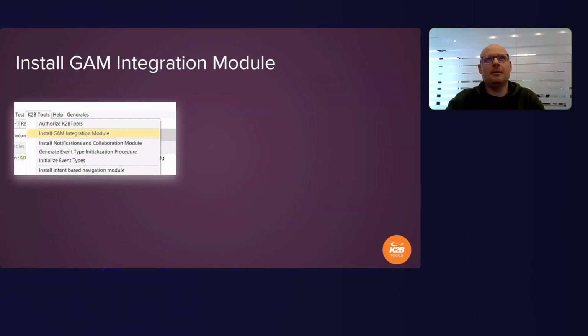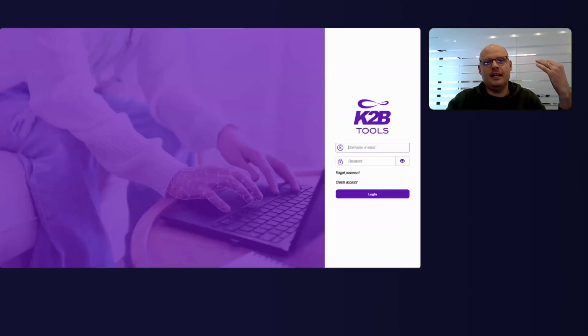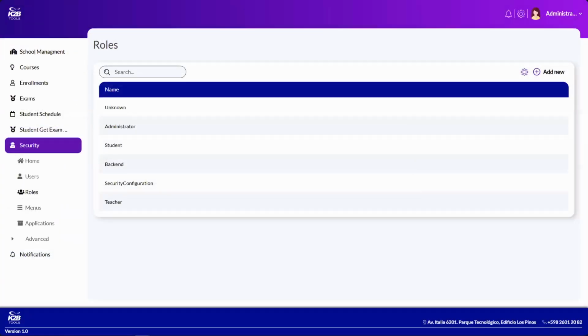So what we're going to do in our KB is install the GAM integration module. What this does is import the front-end interfaces that are necessary for security and also the back-end part so that you can get the look and feel of K2BTools.